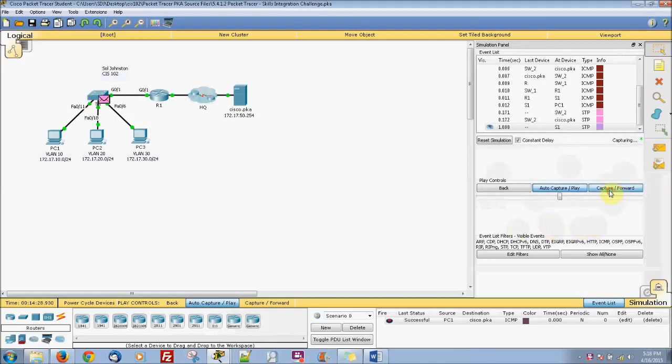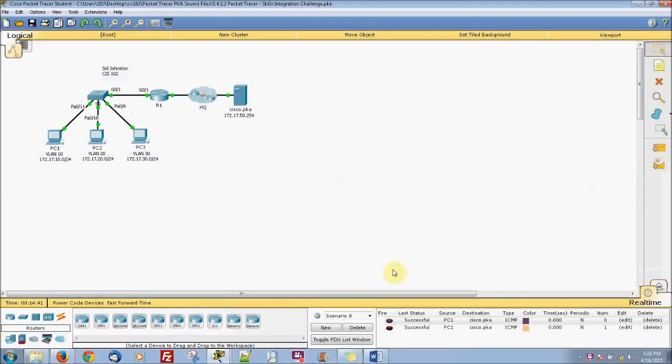So it actually goes all the way back. It will be successful in the end, but it won't do it the first time because it needs to make an ARP table. Look down here at the bottom, when I do real time, it shows that it's successful.